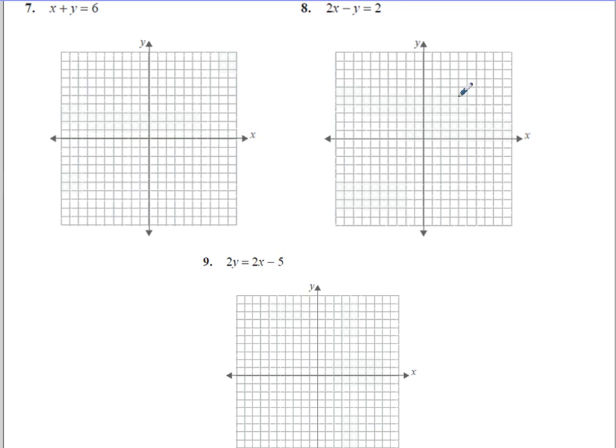If you do that for all of them, it'll be easy math, but notice that if you plug in zeros for 9, you'll get fractions or decimals, depending on what you want to put your answer in, which is fine. You can just do your best to graph those decimals on the graph. So take a minute and do those, check your work, and when you're ready, you'll move on to the story problems.